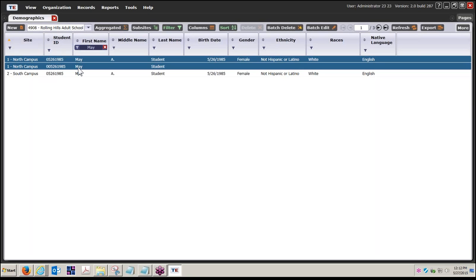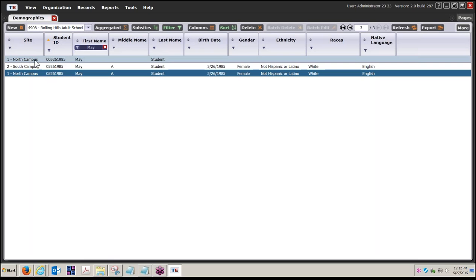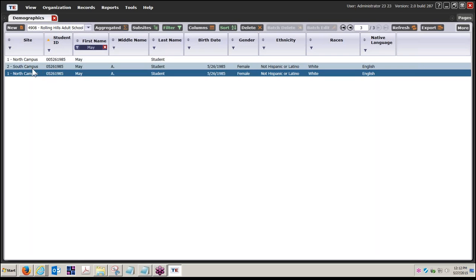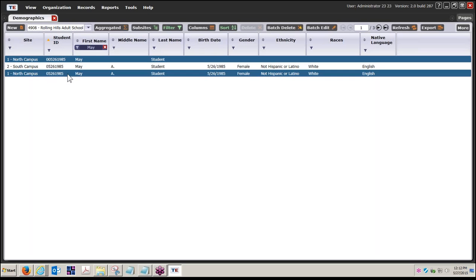When duplicates are found, use either the Shift plus left click key command to select duplicate records that are together, or, if the records are separated, highlight one, use your control key, left mouse click, and select the other record.